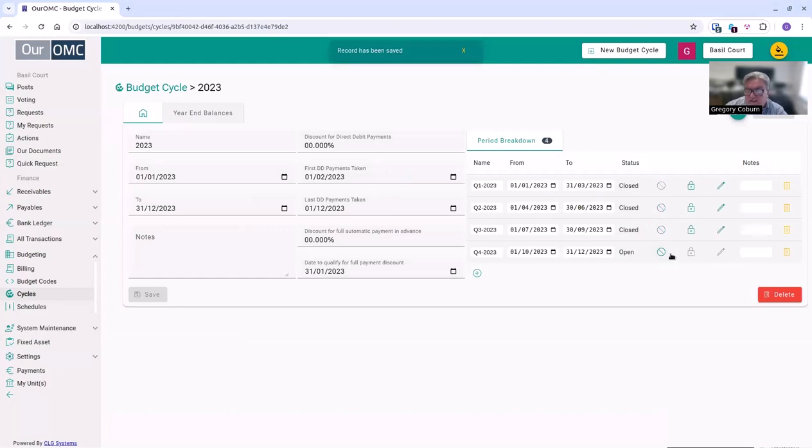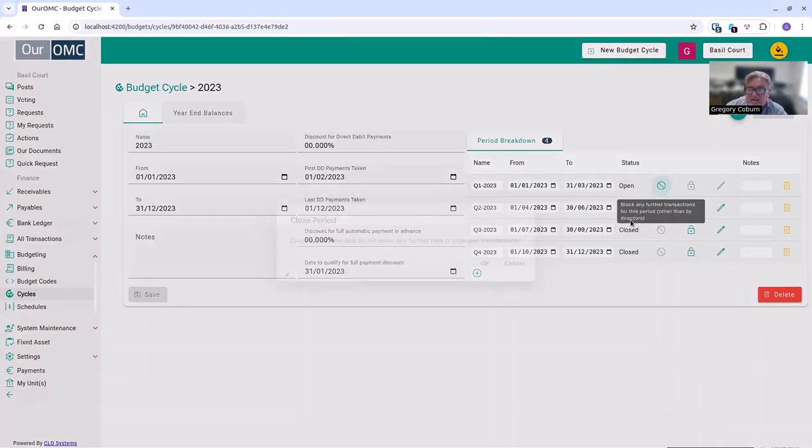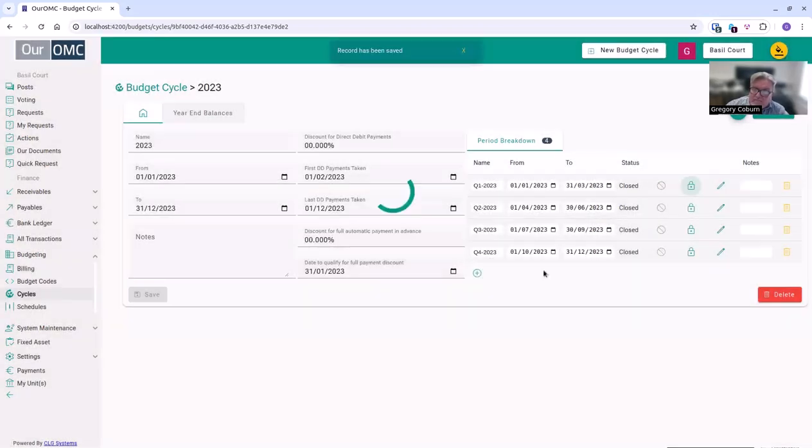Come the end of the year, I'm going to send those books across to the accountant, and the accountant might discover that there was an issue in there, and you probably need to discuss it and figure out where the missing invoice was or whatever it might be. And what we do is we allow you to reopen the period. So you can reopen the period and post in the missing transaction to balance things off, and then lock out the period again. And once it's been approved by the auditors and we've filed the accounts, now we're going to lock it. That can't be undone. It's locked. Boom, it's done. We can never change anything in that financial period again.